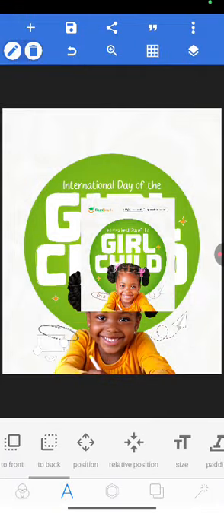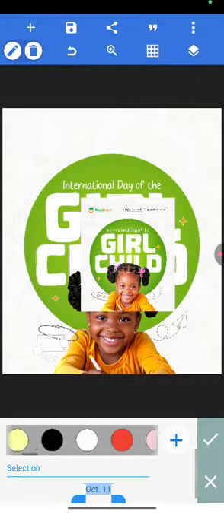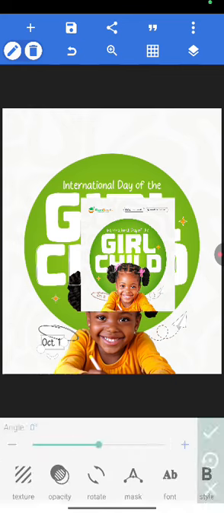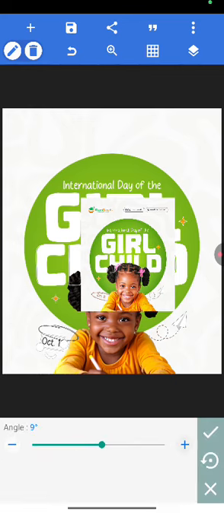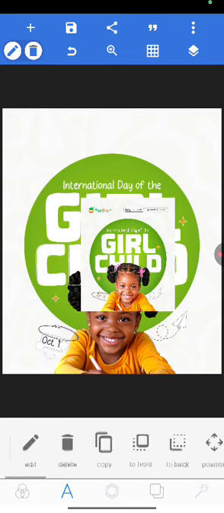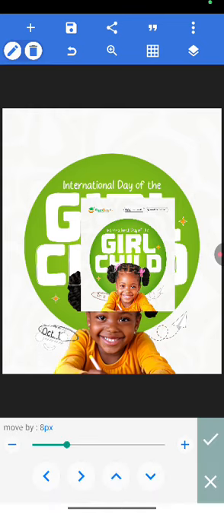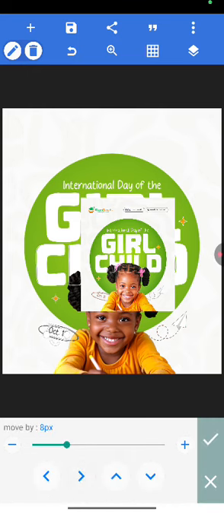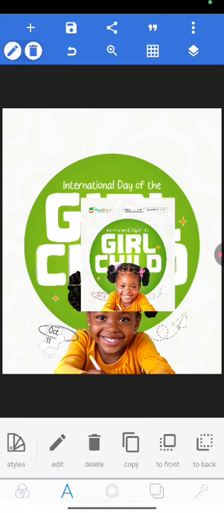Then the color, of course, you want to use a dark color, whether you go for black or anything. Then you want to reduce it a little bit, then you rotate it again. Rotate it so you see the idea of details, right? You don't just rotate it one angle and it doesn't fit into that box. So the size, let's make it 40. 40 is appropriate for it. See how it sits there very well.